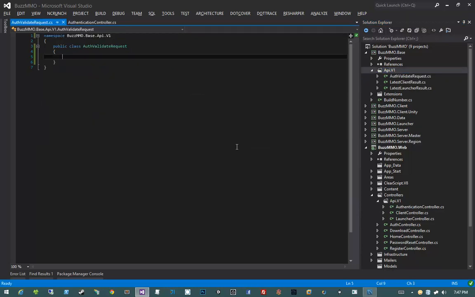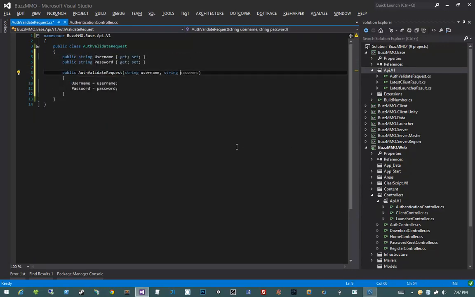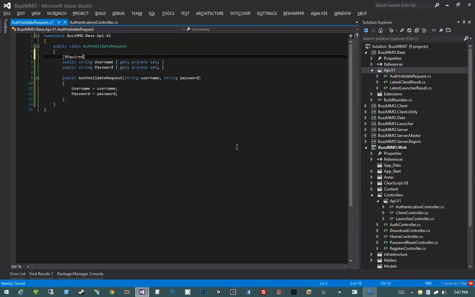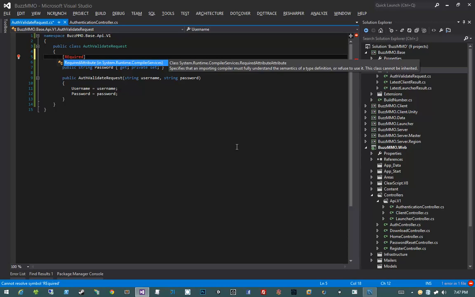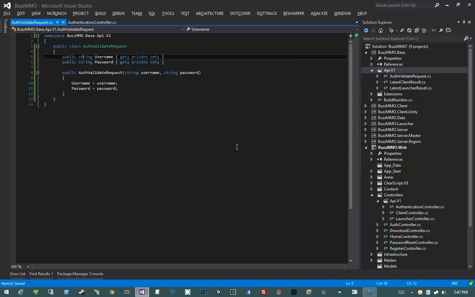Now the auth validate request class will have a string username and a string password. Both of these will be set to properties with private setters, and they will also both be annotated by a required attribute, which I don't actually think is going to be possible to do now that I think about it.